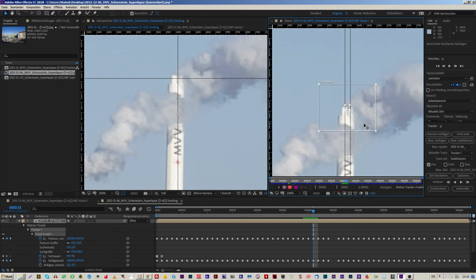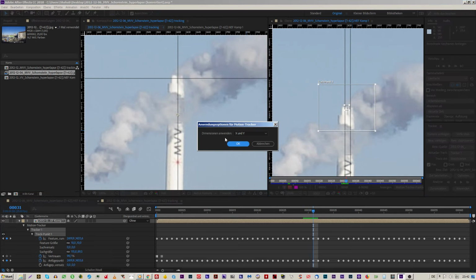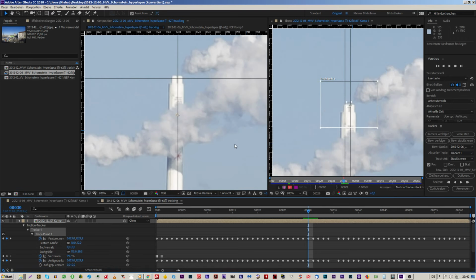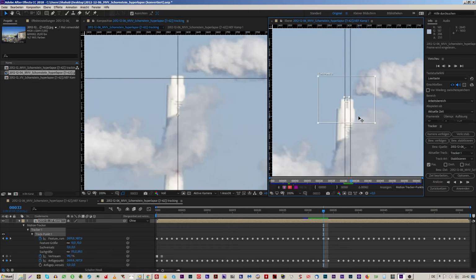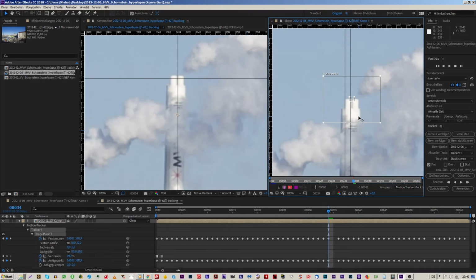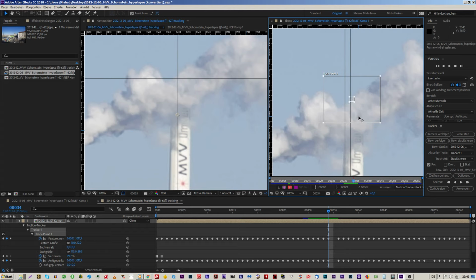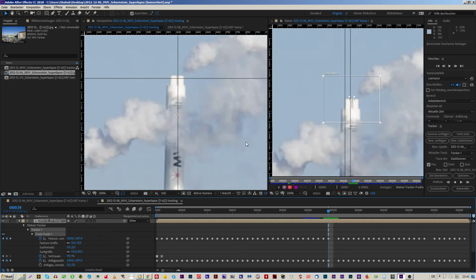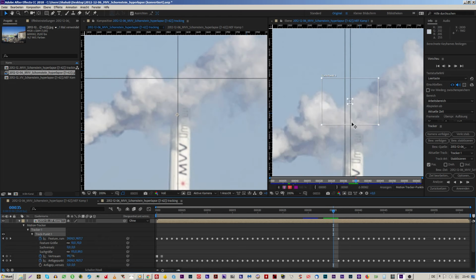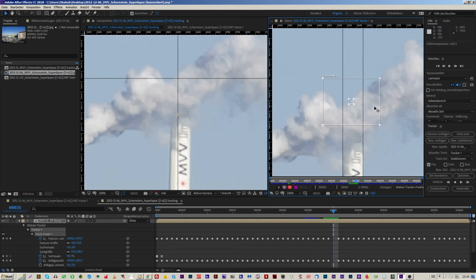So, okay, apply. And a little bit to the left again. A little bit to the left. Hit apply and say, okay, where is this spot? At least we know that it's somewhere there in the middle, but we don't know where this is.